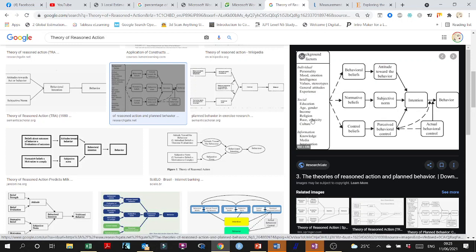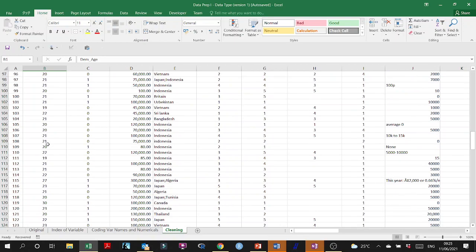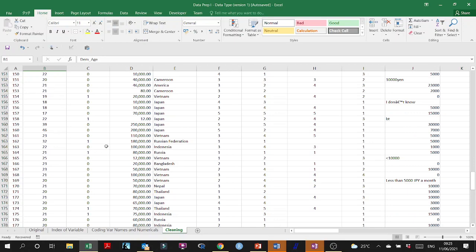Yeah, here is also another example where all these may be influencing behavioral beliefs, normative beliefs, or control beliefs: the social, the information, or the individual personality. These are the background factors. With this model, you are trying to say, I want to see if these are actually having an influence over these three, and from there, this will influence behavior. So it's interesting. It is based on how important these are. Since we have only one variable here, we're just going to let it go.